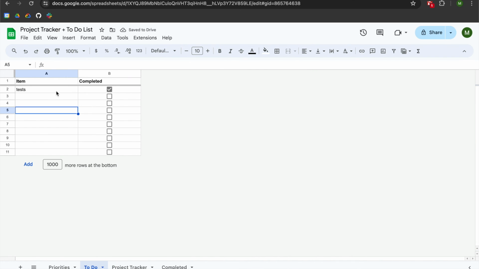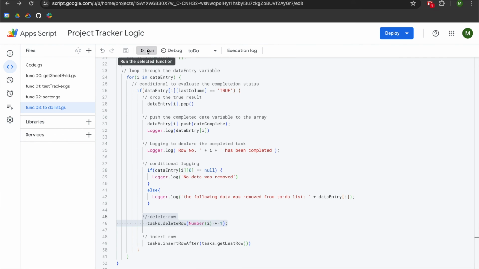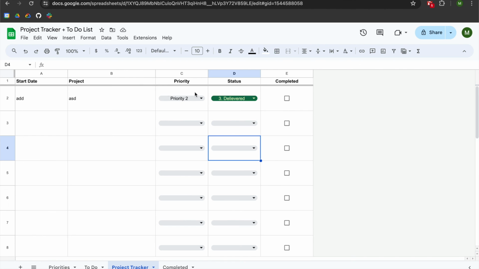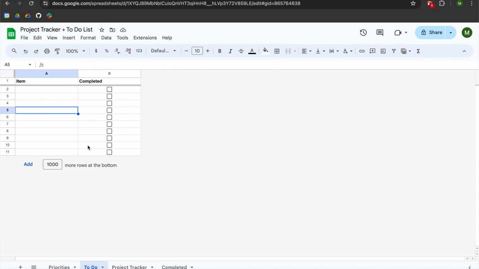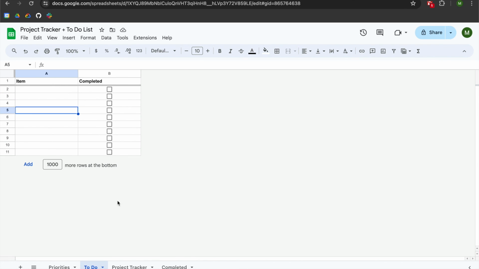So you can see row 2 is checked in our to-do list. Project tracker also has data in the second list. And when we run this, you can see that the following was removed. So this data is staying. This data has been cleared out, and our completed sheet has not added anything from our to-do list.